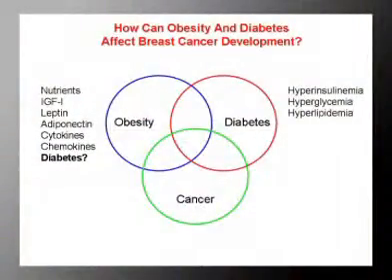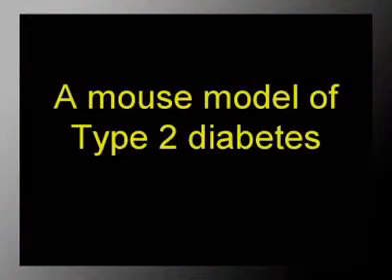And so we turned then to a model of type 2 diabetes to see whether we could look at this question of hyperinsulinemia. Just to mention, on the right-hand side, you'll see hyperinsulinemia, glycemia, hyperlipidemia. On the left-hand side, the cytokines, the leptin, adiponectin, my second favorite or first favorite hormone, IGF-1. There are a lot of possibilities, but I'm going to choose hyperinsulinemia as today's factor driving cancer. So first I need to show you about a model of type 2 diabetes to convince you that this is a good model to use in the studies that I'm going to show you on cancer.